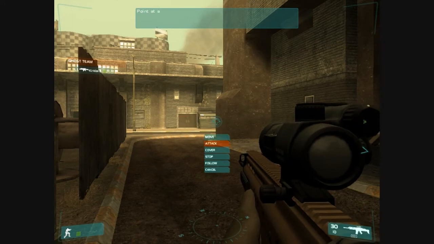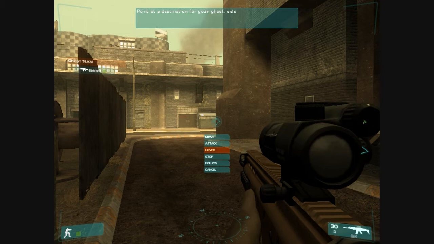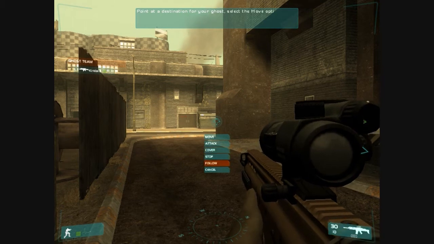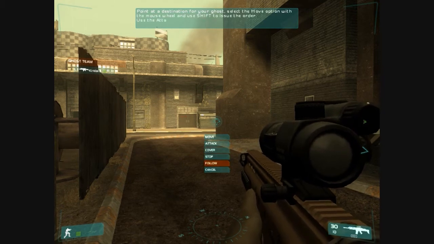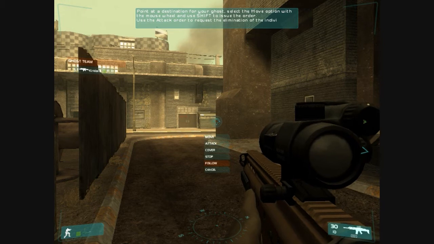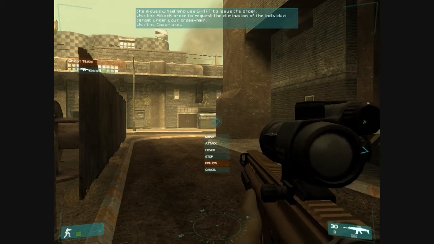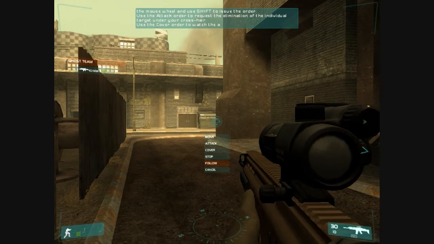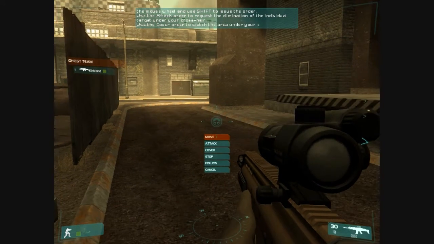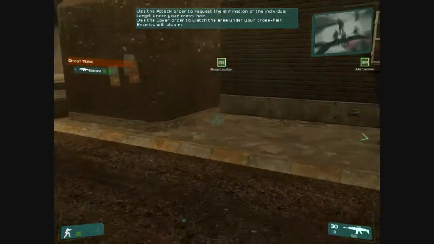Point towards an enemy, scroll down to attack, and hit the button, he'll attack, or same with cover, or stop, or follow. They only follow to a certain extent. If you hit follow, they'll follow you for a short way, and then they're at their destination or in position, and they'll stop. So generally, rather than get them to follow, I use the move command a lot.